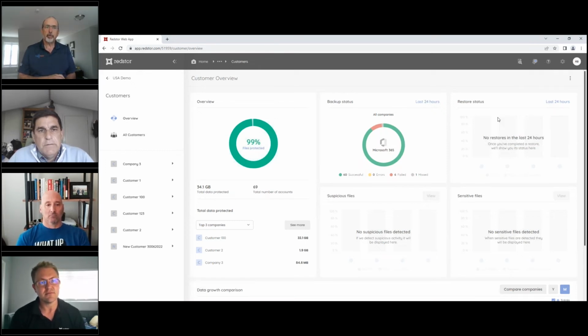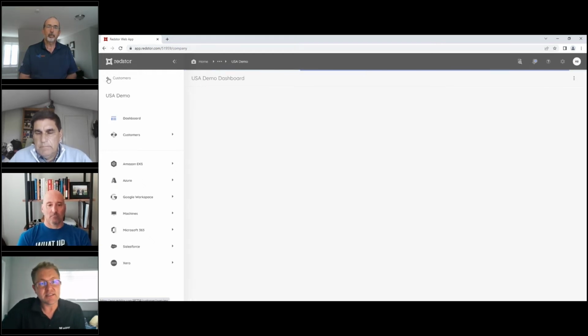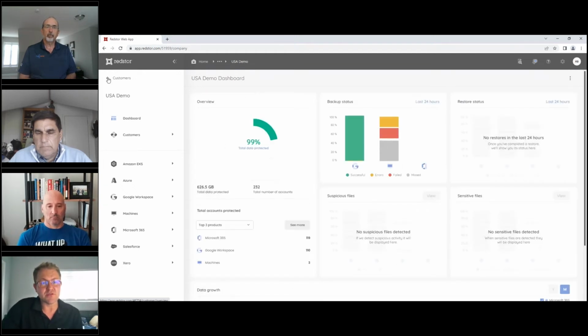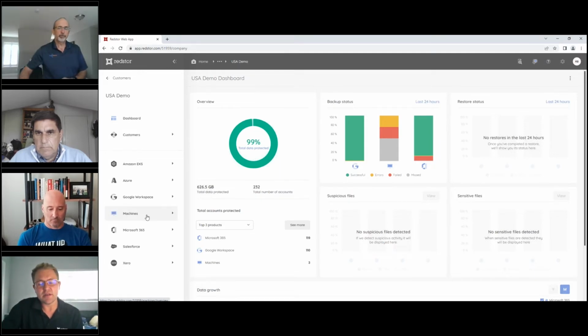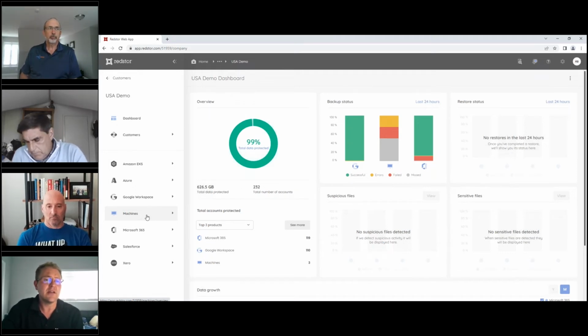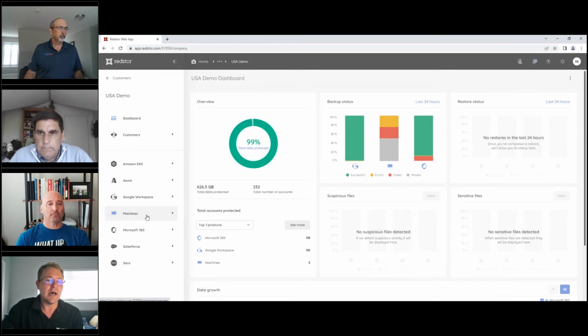Great. And just to reiterate on the pricing model, is it per user, per bit, per combination? Yeah, it's a combination. Obviously, it depends on the type of data that you're protecting. If you look at 365 or Google Workspace data, that's specifically billed per user. That's the model they're most used to paying for consuming the service, so that falls in line with customer expectation. When it comes to workloads on machines, so anything being backed up using the agent for Windows, Linux, and Mac, those are billed for the data actually being protected. Currently there's no cost for an agent. It's purely based on how much data I'm protecting inside our platform.